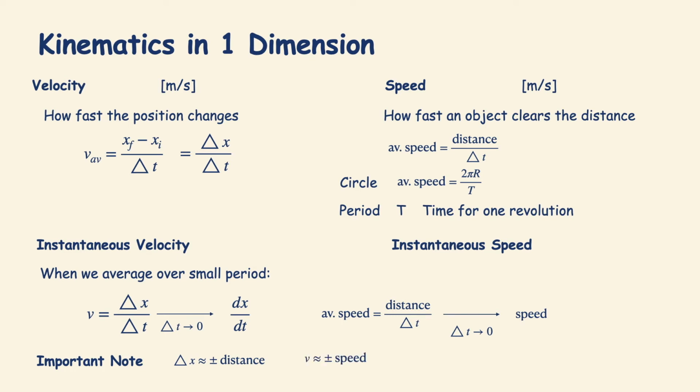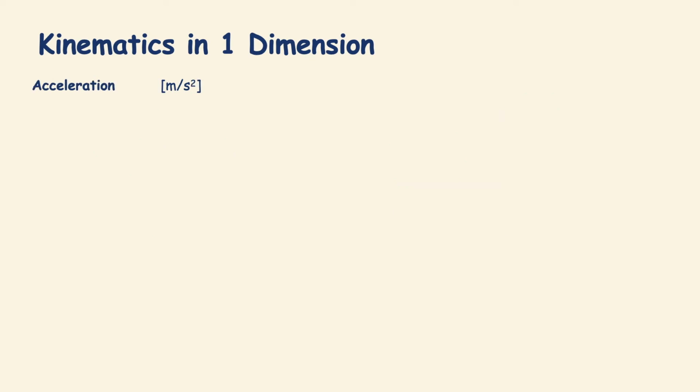As a consequence, you will find out that when you're working with instantaneous concepts, the instantaneous velocity will always be equal to either plus or minus the value for the speed. Or mathematically, the way we write it in physics is that the absolute value of the velocity will be equal to the value for the instantaneous speed. What if the velocity changes?